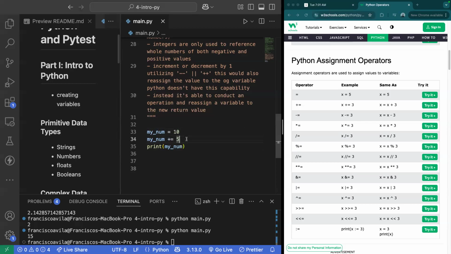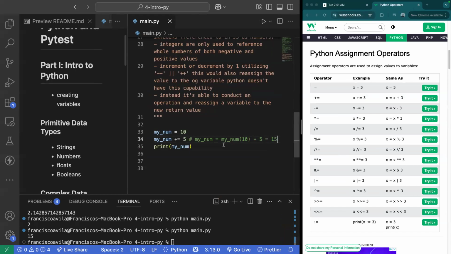Under the hood, I'm saying my number is equal to my number, which currently is 10, plus 5, which makes it equal to 15. That's all that's really happening in there.